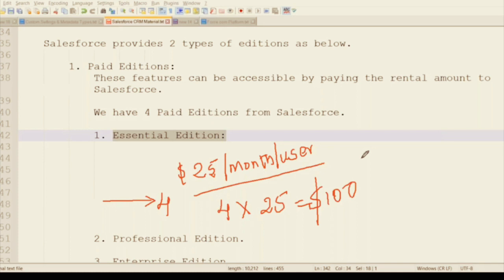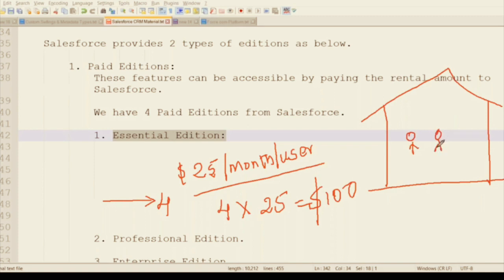Simple concept here. Now, for example, come to a scenario. Assume that we have a small family. In this family, we have four members: father, mother, son, and daughter. All four people know how to drive the car.